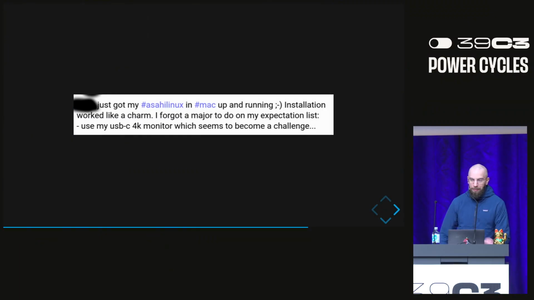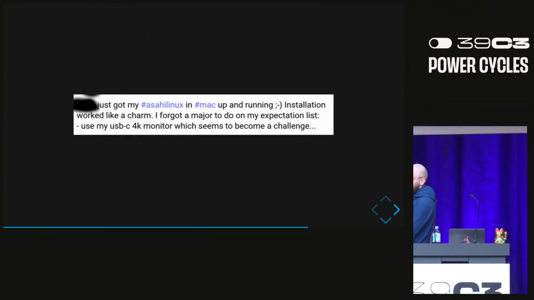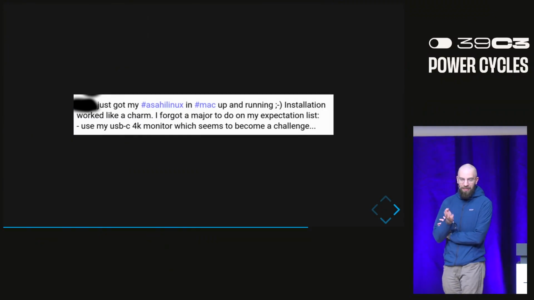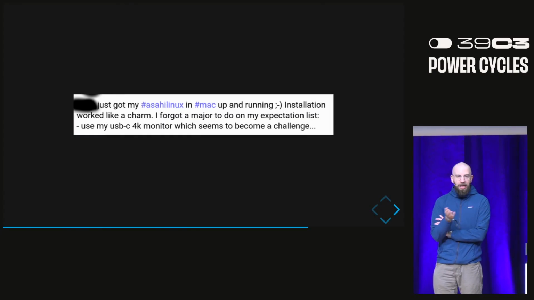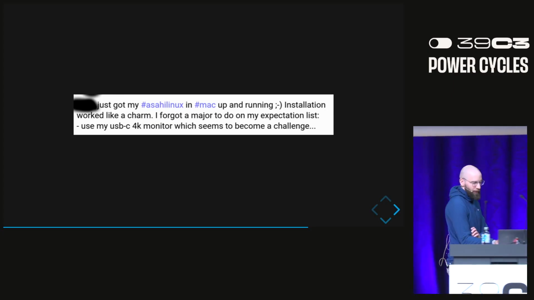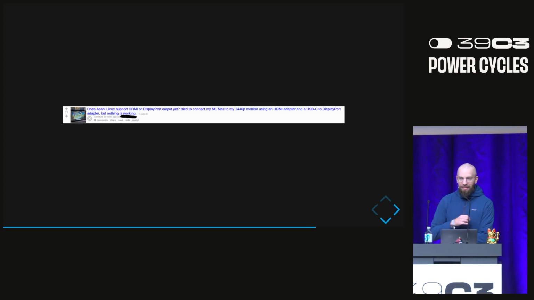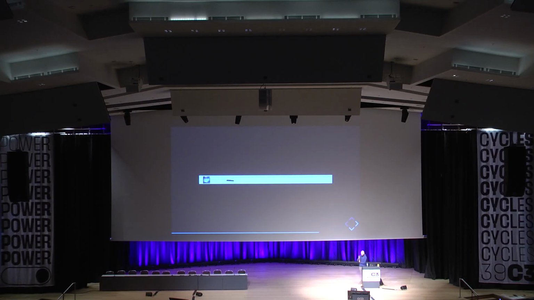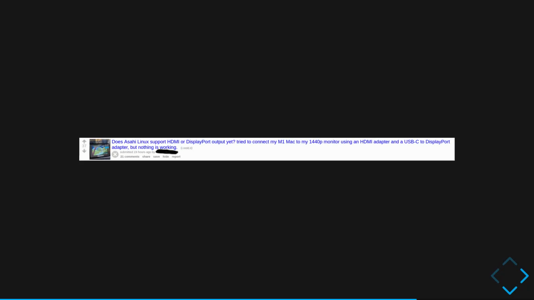Next one is DisplayPort. And DisplayPort, people really want this. So this morning, when I was finishing the slides, I just looked for people asking for DisplayPort. Of course, there's someone saying it works like a charm, everything's great, but my external screen doesn't work. Then you look into our subreddit, and you always find on the first page someone wondering why DisplayPort does not work, and so on. And essentially because it's complicated.